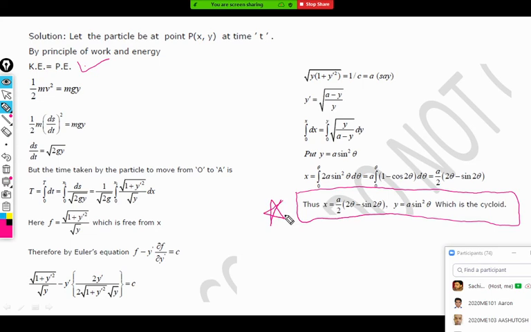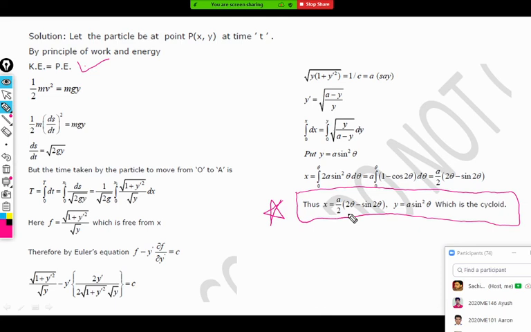Plus c is not written in parametric form, so ignore that. Plus c is not written when you integrate there. Yes, sir, you have to take a sine square theta. You have taken a square sine square theta. Yes, so it depends on what we are writing there. Depending on that, small changes, equivalent answers are there. But this is one of the standard solutions, and you should get the answer in terms of this form only.